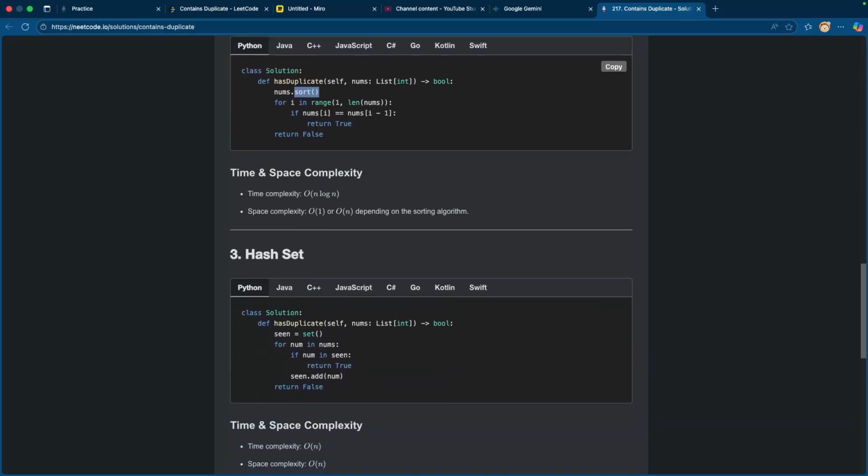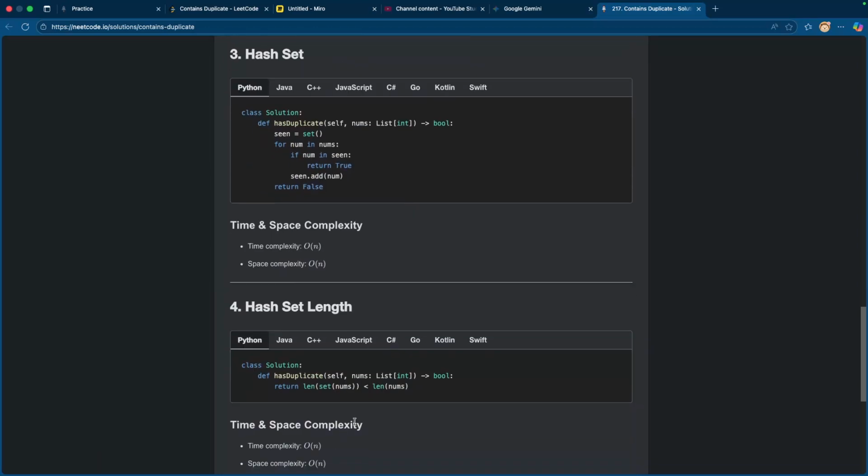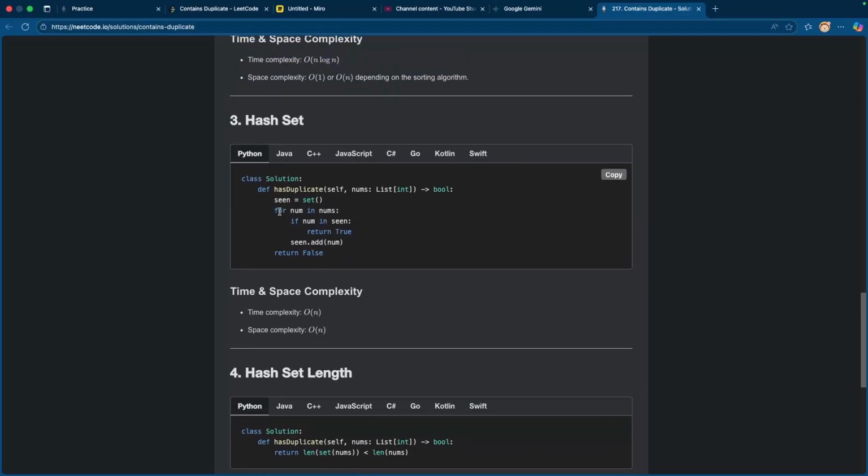So now let's go to the hash set. The time and space complexity is the same for this and this as well. We go to the list, and for each one, checking if an element is in a set and adding is about O(1), right?